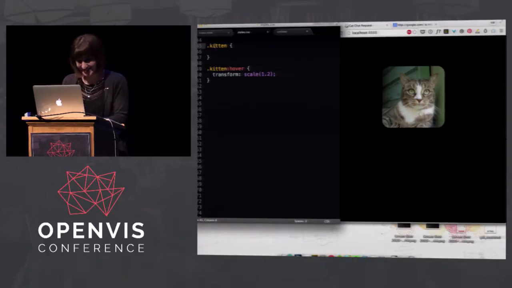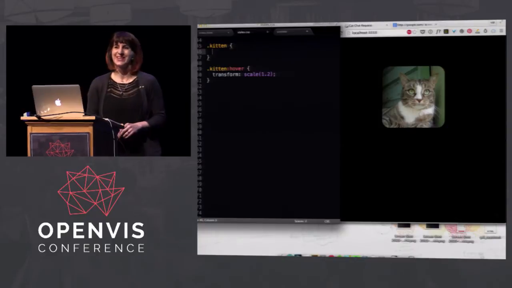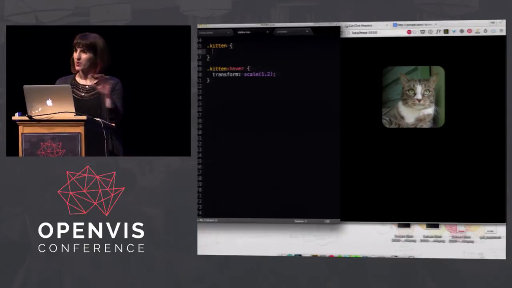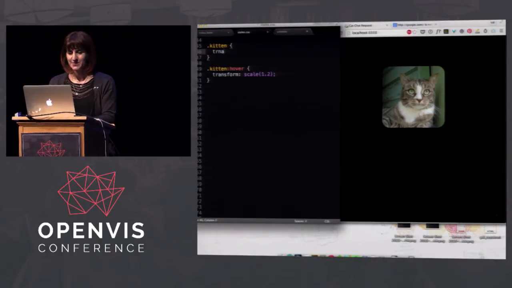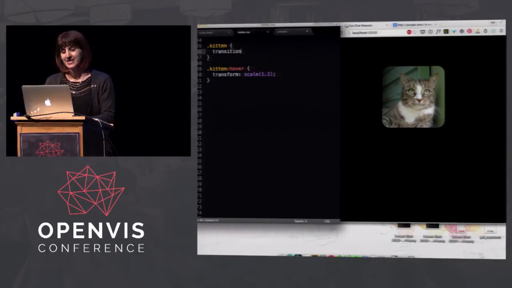Oh, no. This is my favorite way to code, because if I make a mistake at home, no one says anything. I mean, you think Cyril says anything if I make a spelling mistake, but you guys laugh. It's awesome. Anyway, so we say we want you to transition. It just gets worse and worse.